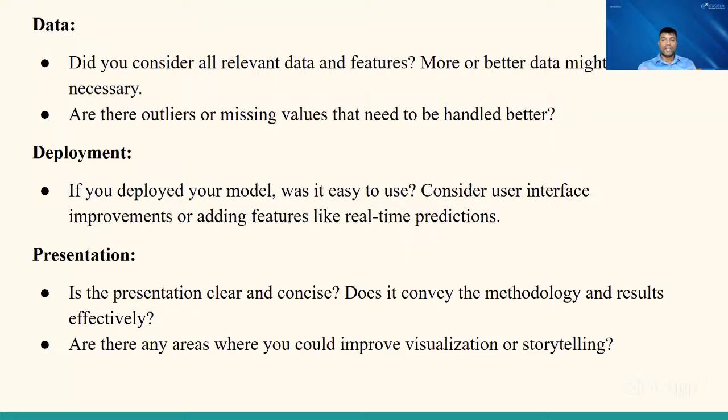What we want and what we have taken should not have a gap. There should not be bias. And are there any outliers, or is the data well handled? This is one of the important aspects that also needs to be considered. Then the deployment phase: once you deploy the model, you can consider improvements like real-time predictions. Another point is the presentation, how you convey the methodology and everything to people in a better way.